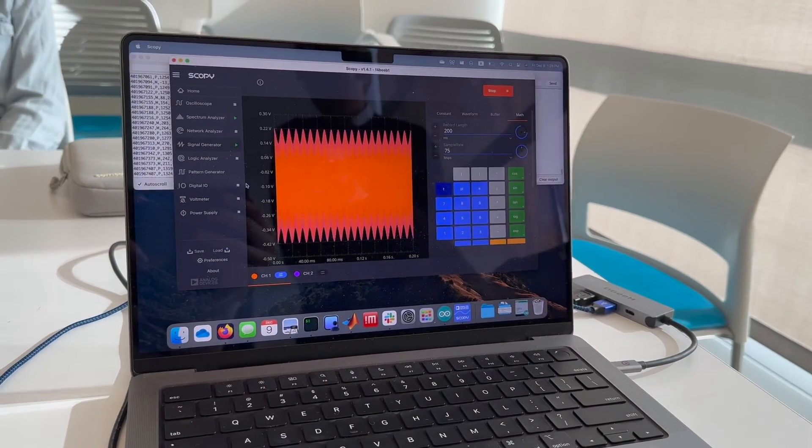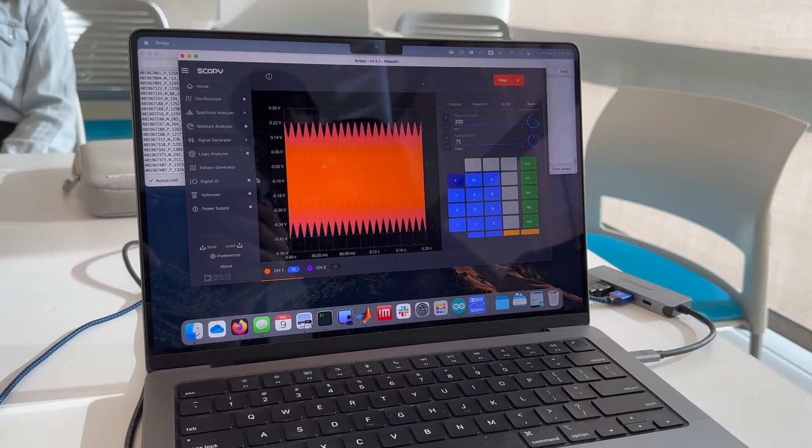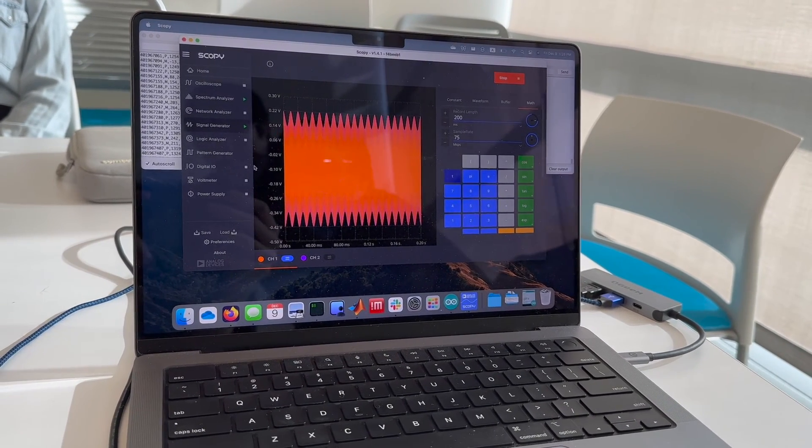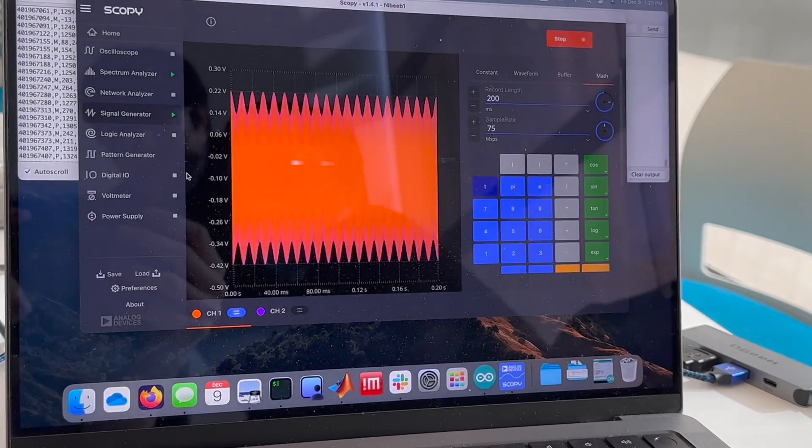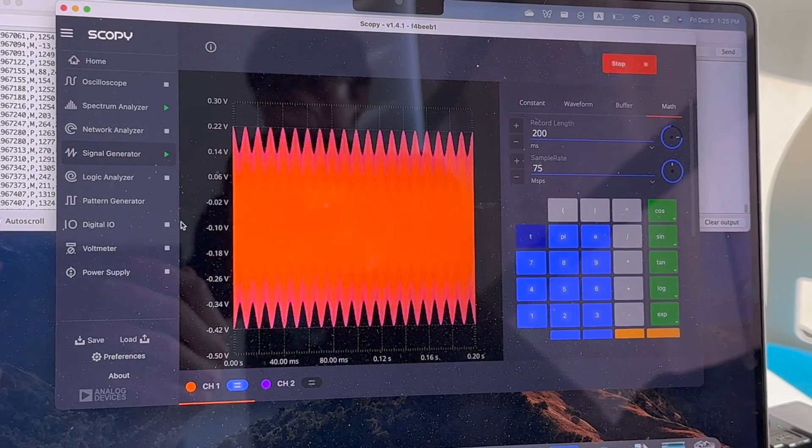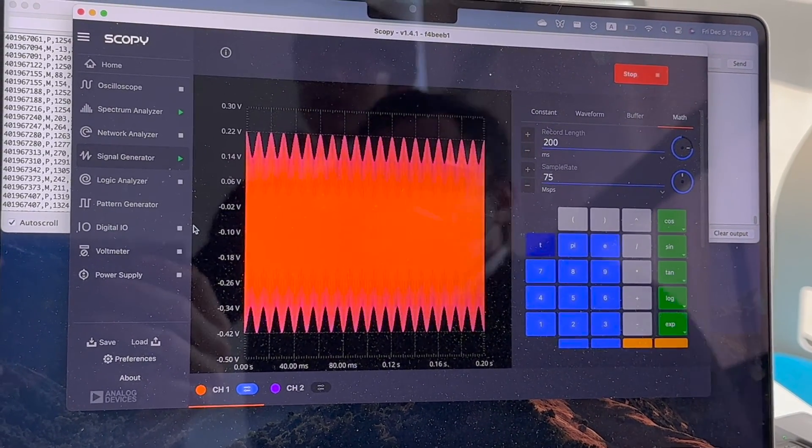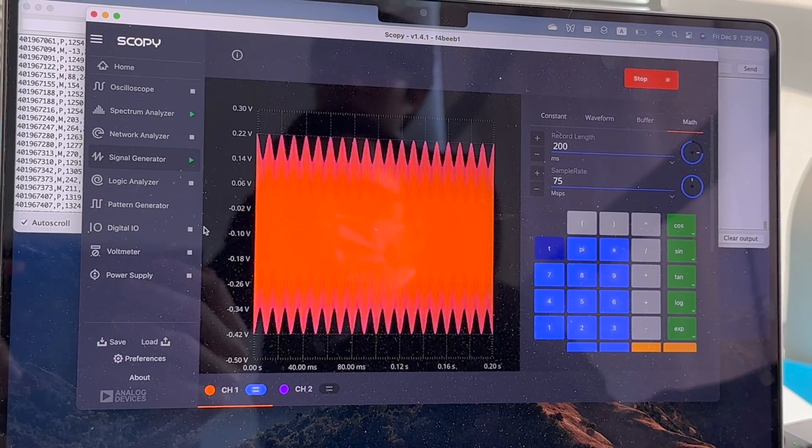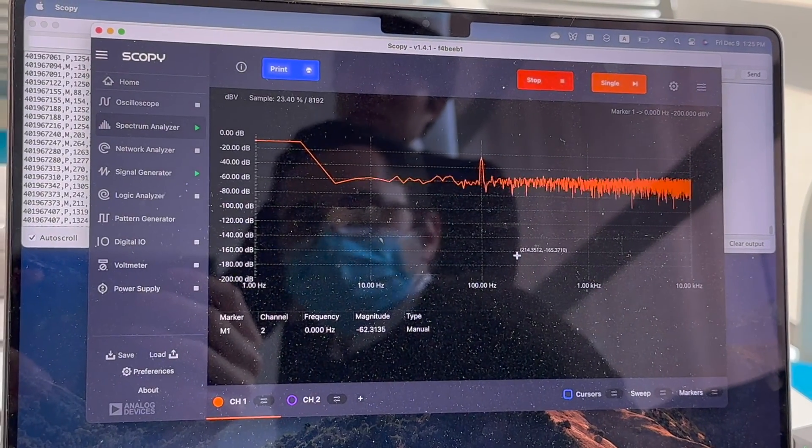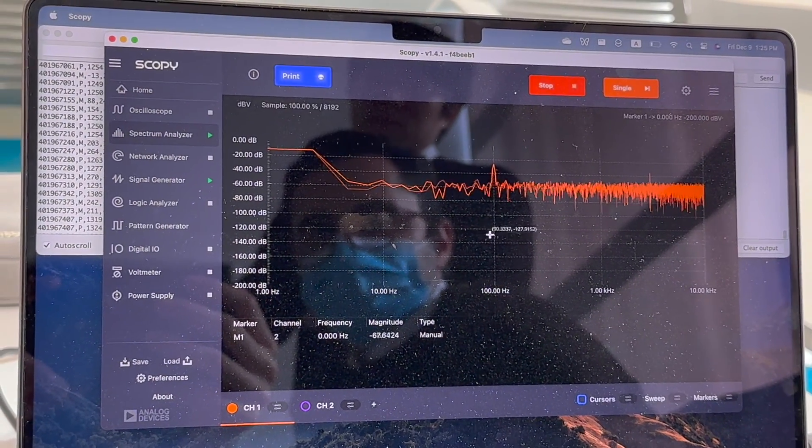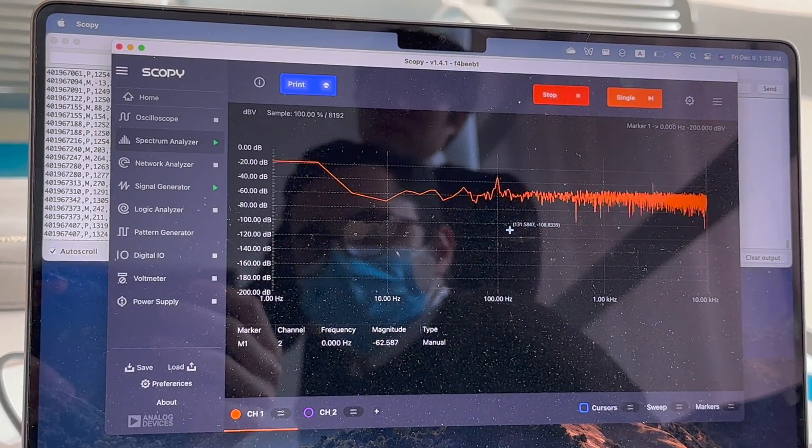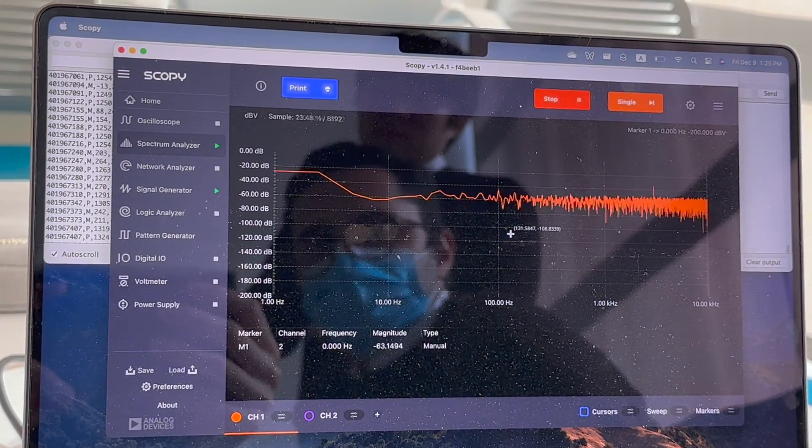So for the demo that we're showing, instead of causing an actual resistive shift in tissue, we're stimulating the phantom with an already amplitude-modulated wave. And so this accomplishes essentially the same thing that an actual resistive shift would accomplish, where we can take those amplitude modulations and then shift them back down to lower frequencies. So in the spectrum analyzer, you can see that the 1400 and 1600 Hz components have successfully been shifted down to 100 Hz, where it would be much easier to be recorded, read, and processed.